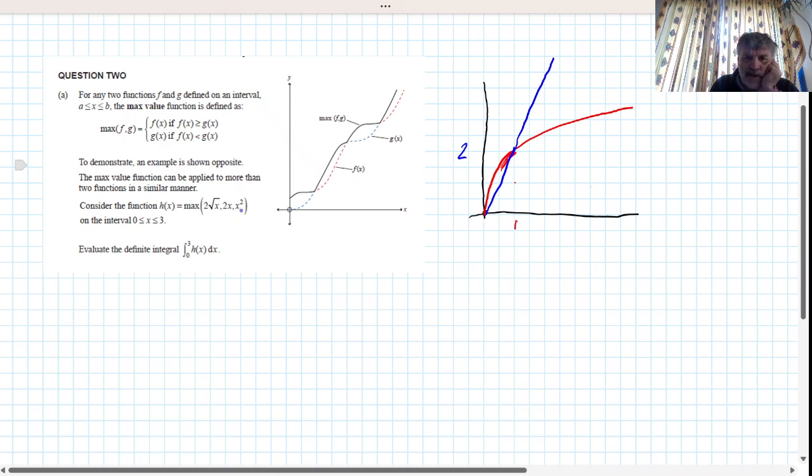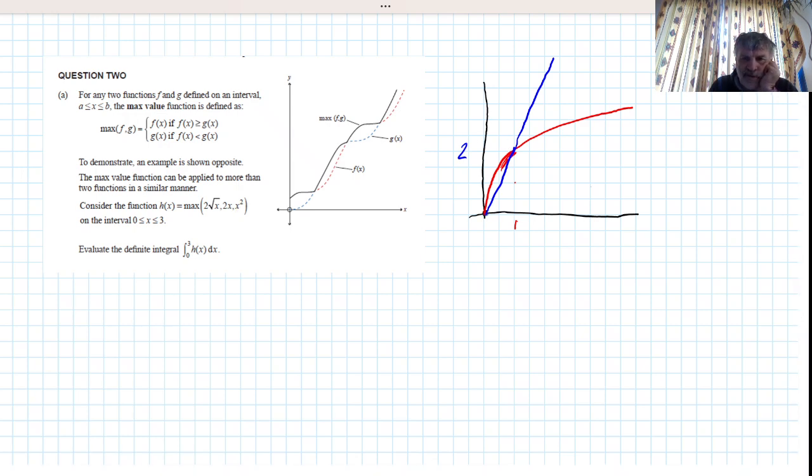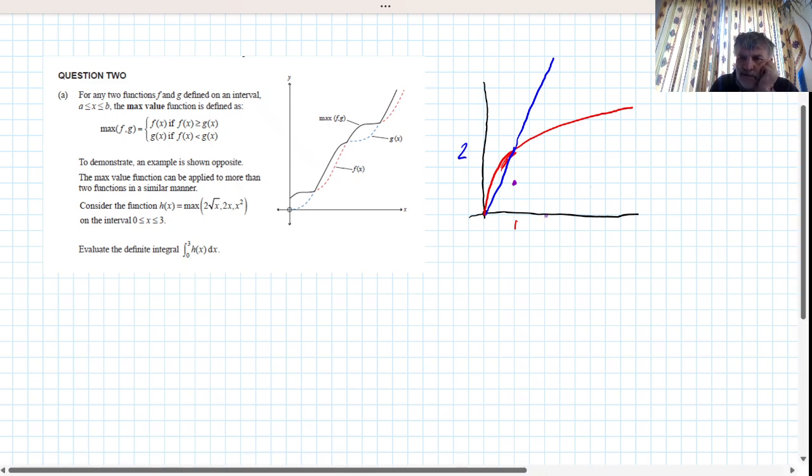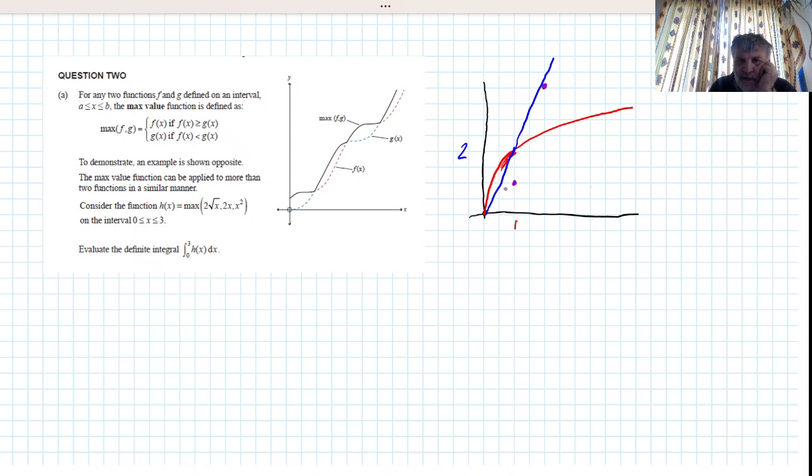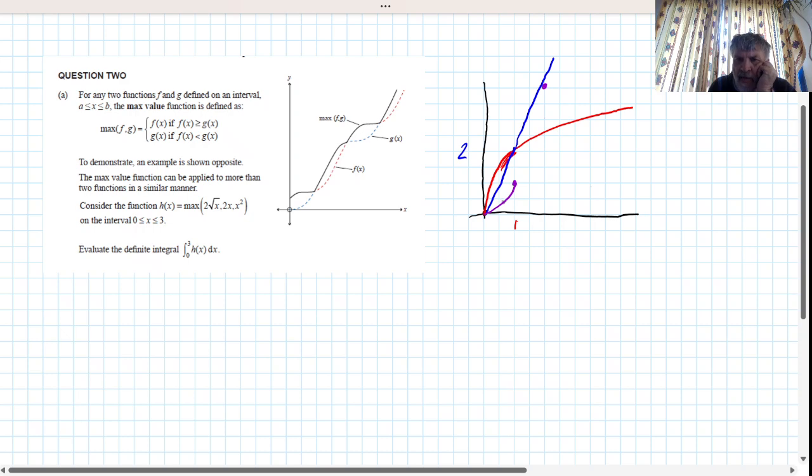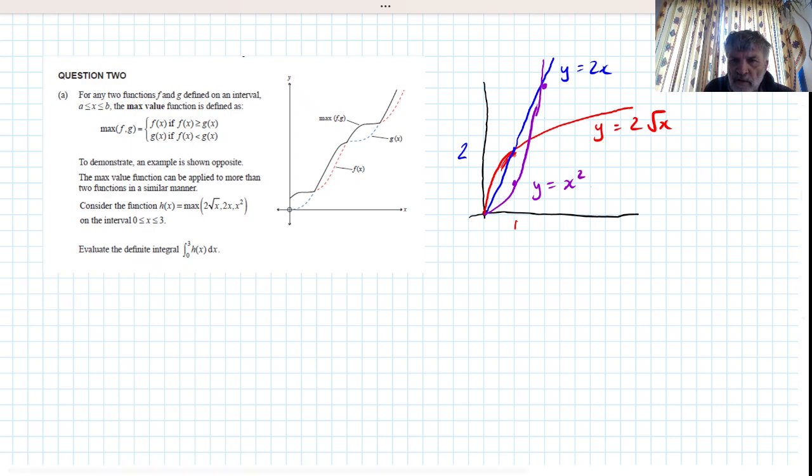And x squared doesn't go through that point, it goes through 0, 0 still, it goes through 1, 1, it goes through 2, 4, which would be here, which I think is actually where I should, yeah, this one here should go through that same point as well. So it's a quadratic. Now, this one's y equals x squared, the blue one is y equals 2x, and the red one is y equals 2 root x. Now, as I said, this is a sketch, but we get fairly good data there.